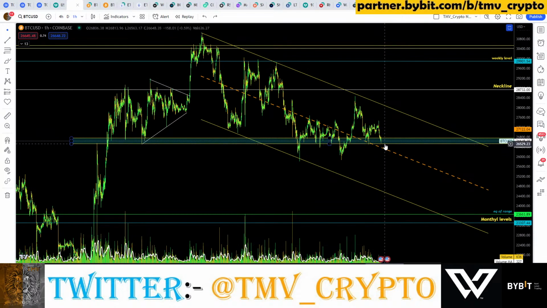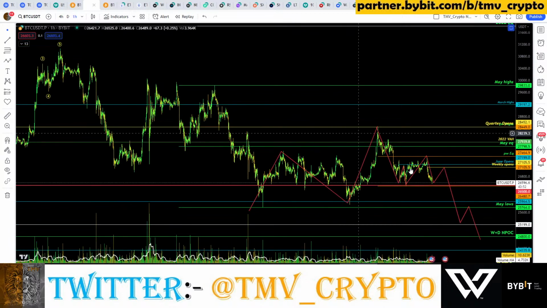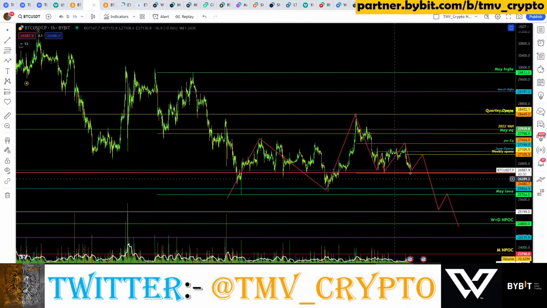Once Bitcoin loses the levels of 26.5, and probably the 5-wave move that we are watching, once it goes down, we can reshort this support that was once support. We can reshort it, and then we can just let it dump, as we mentioned over this chart. Any retest of the weekly opens, we are shorting it. This is the bear case.